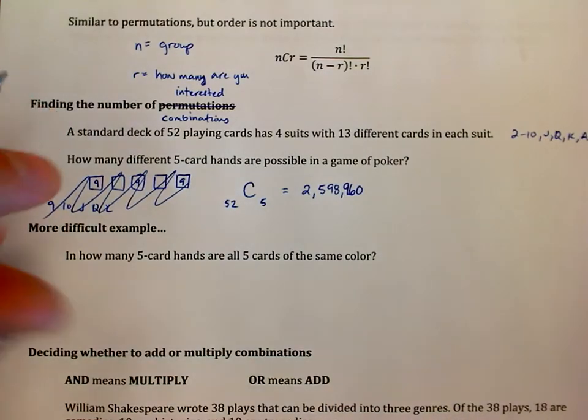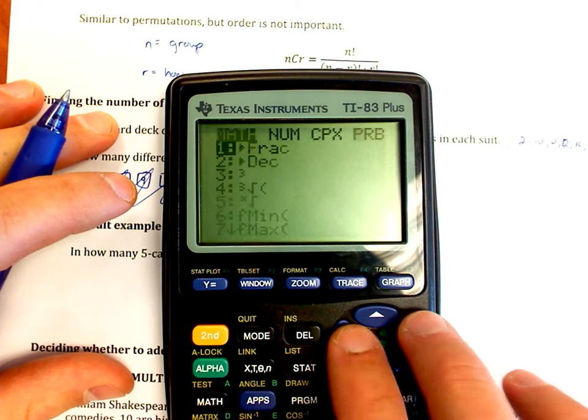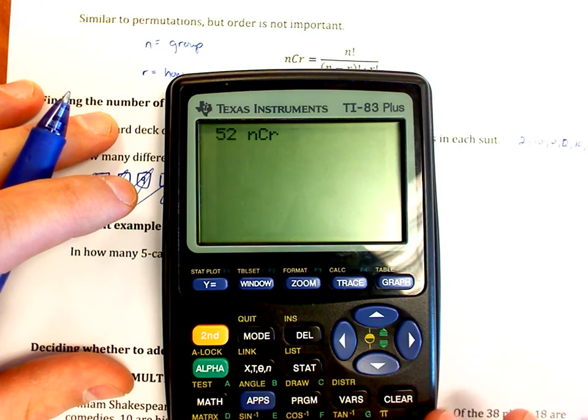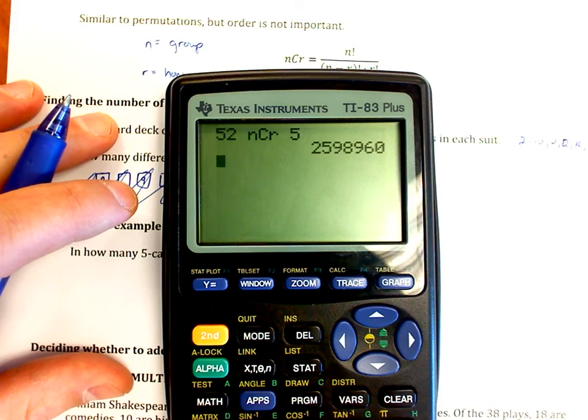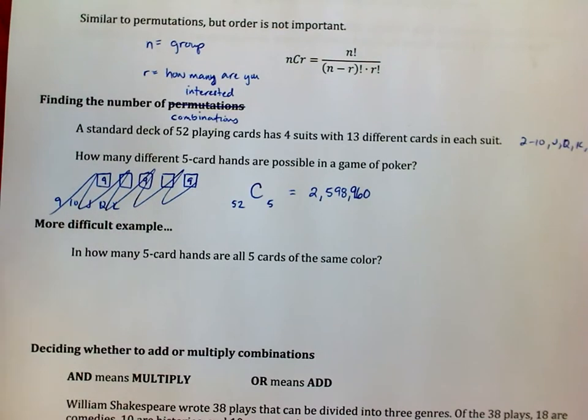I did it beforehand, so I'll show it to you. 52, math menu, probabilities, nCr, 5. 2,598,960 different hands available in the game of poker with a standard deck.